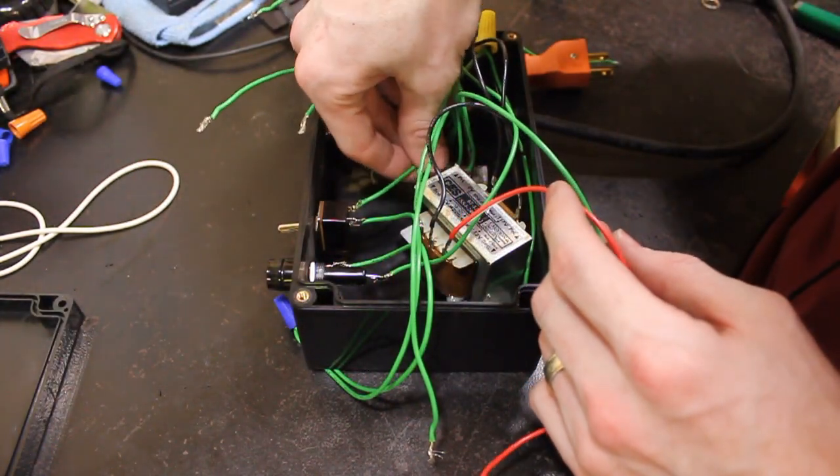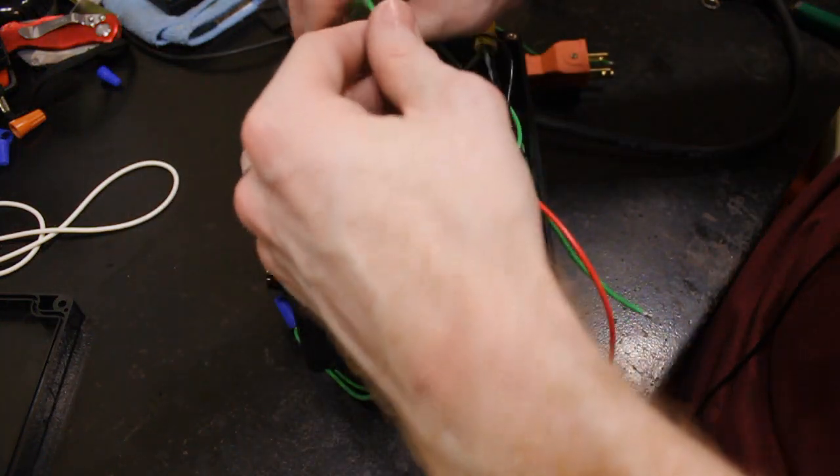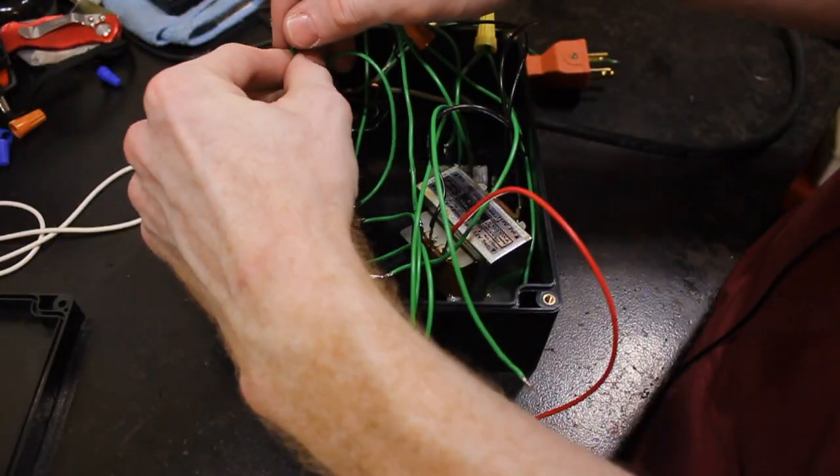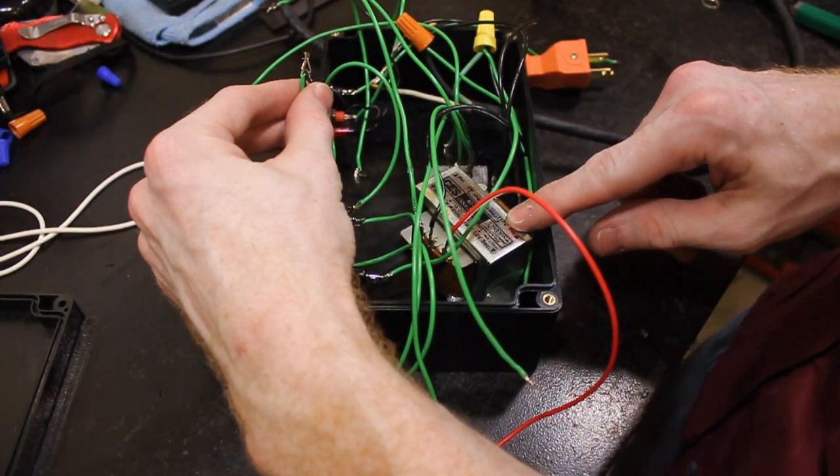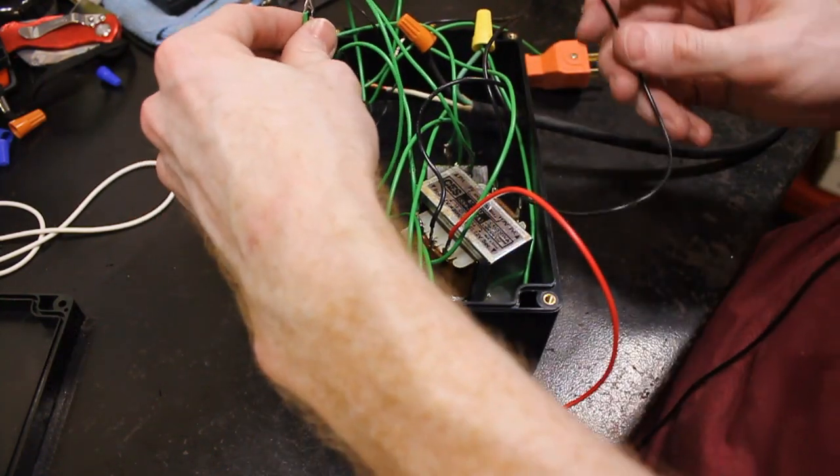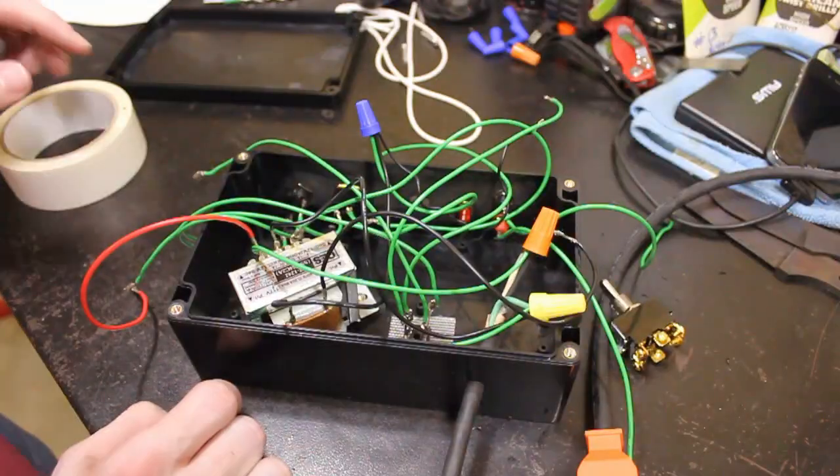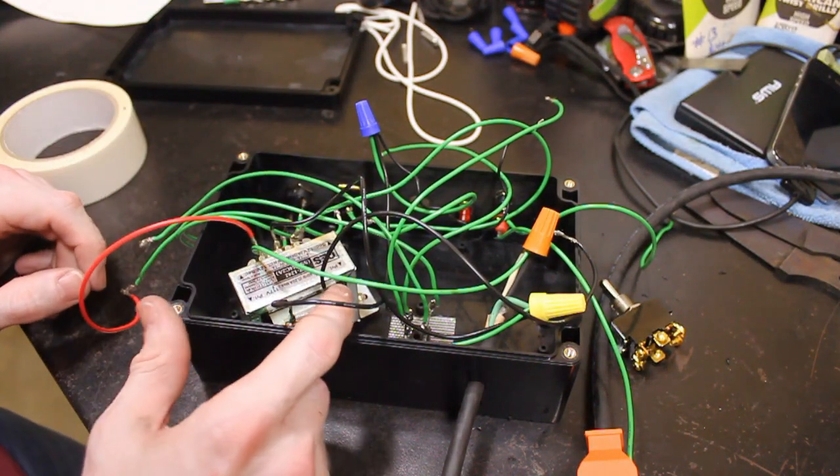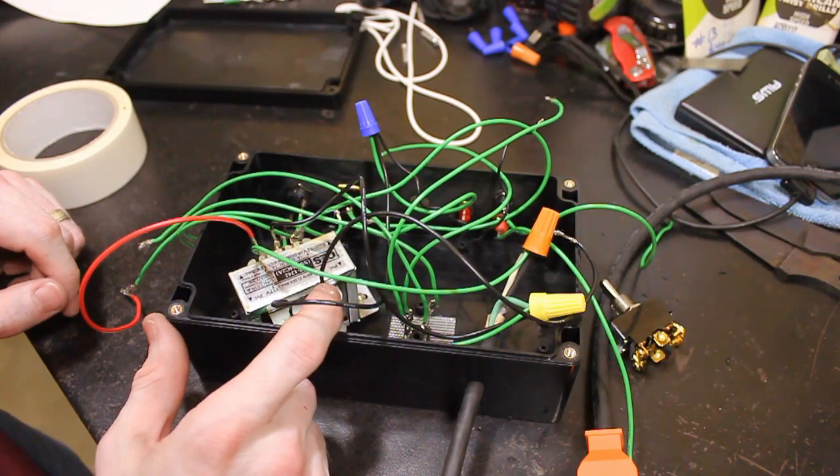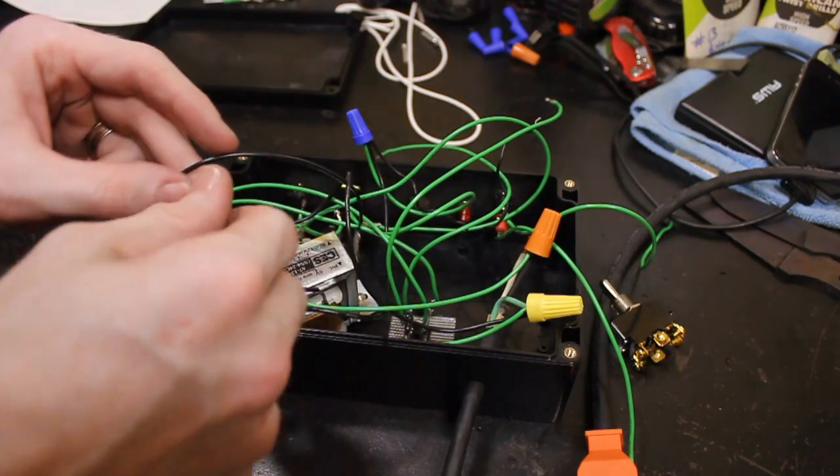So we're going to go from the other side of our switch. So that's this guy right here. Other side of our switch to one side of our light to the 117 V terminal on our transformer. Now we're going to go ahead and get our white going and the white's going to go to the opposing side here, the zero V port on our transformer. So we're going to go ahead and do that now. It also goes to the other side of our light.